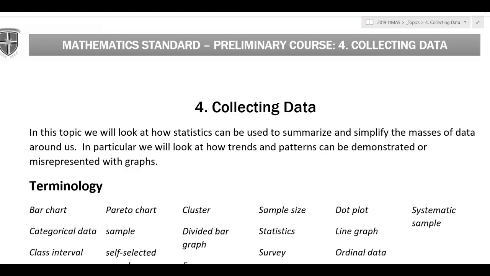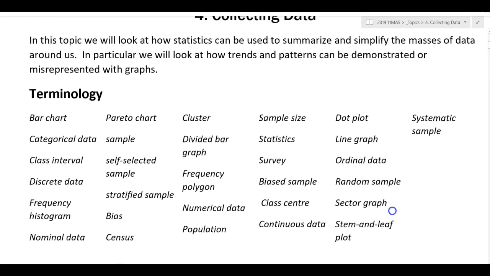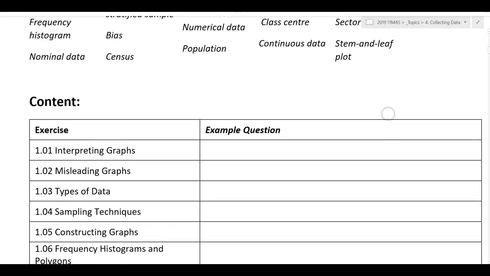We're looking at collecting and, I guess, representing data. Mostly what this topic is about is graphs, actually, and of course you've seen many of these before. There might be a couple of new ones, and a new way of approaching them, and certainly a bit more rigour about justifying why we are doing things a certain way. Anyway, now first video here, you'll see there's an awful lot of terminology here.